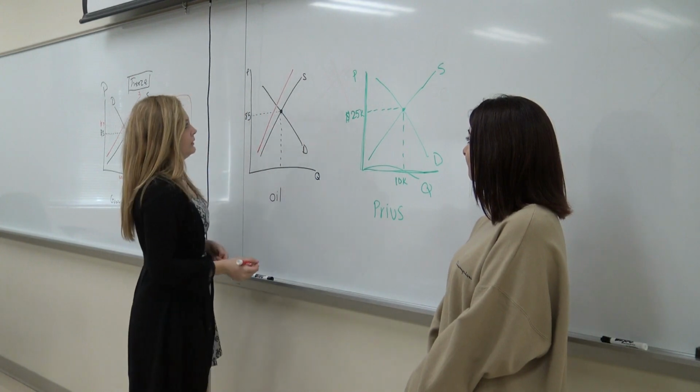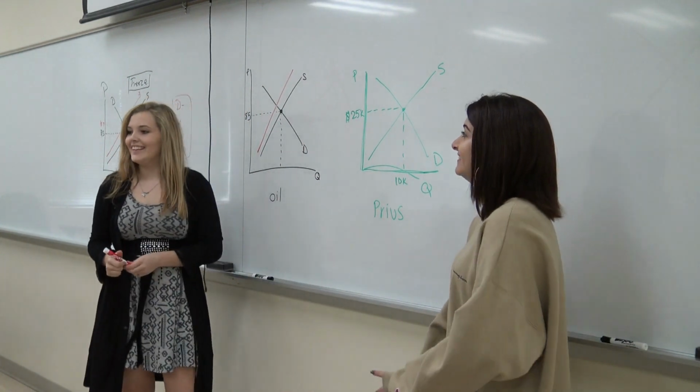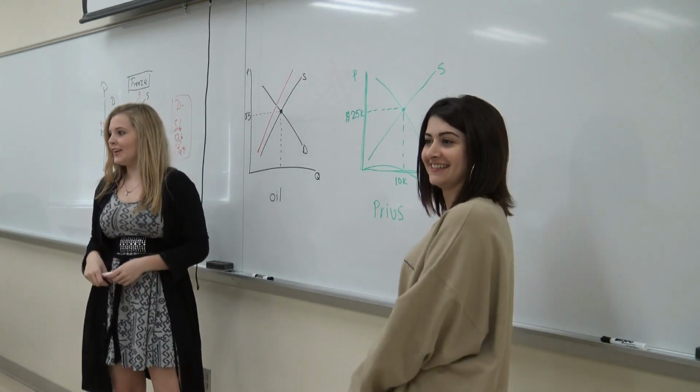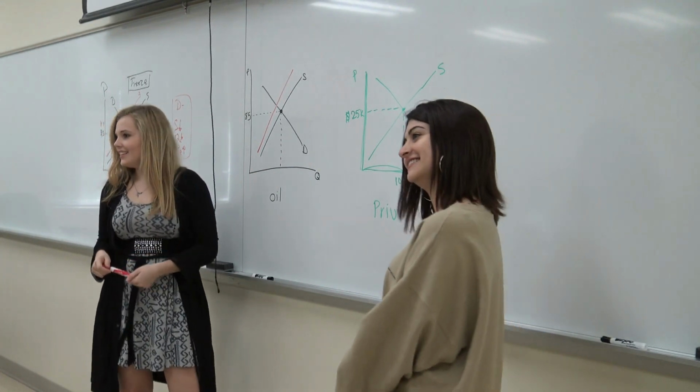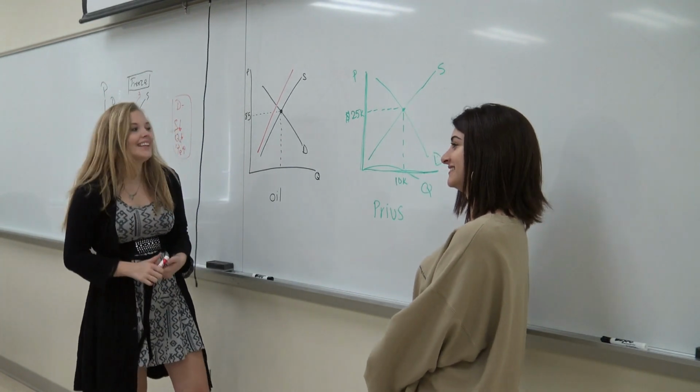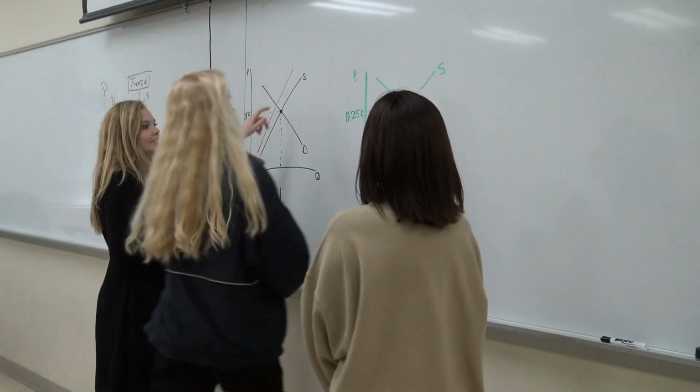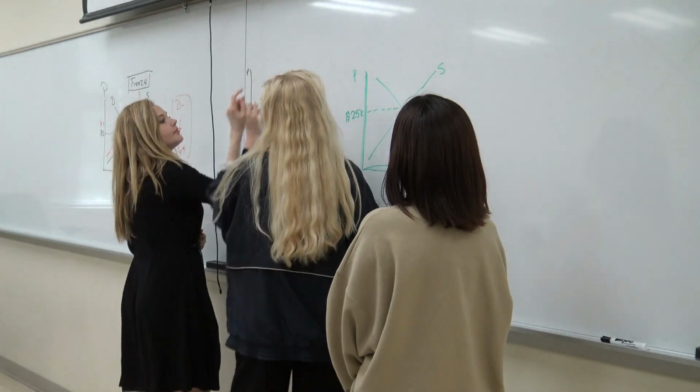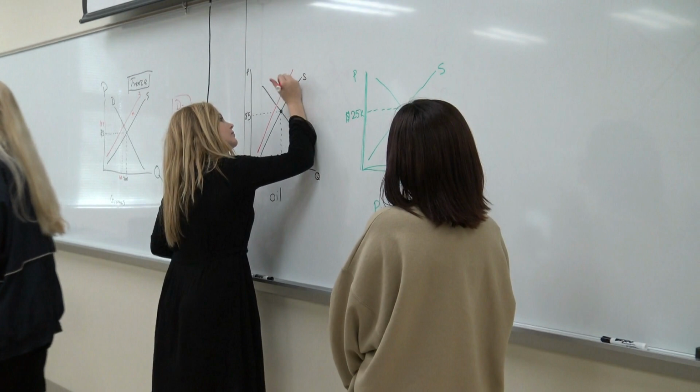What do you think their end game would be for doing that? They're doing that to increase the price. The slope's different. All right, so just put a little left arrow and an S1. So they're trying to increase the price.